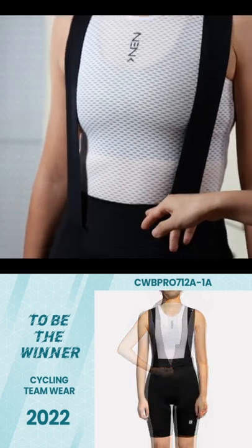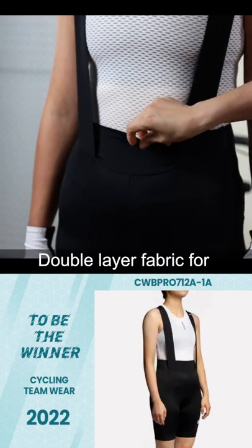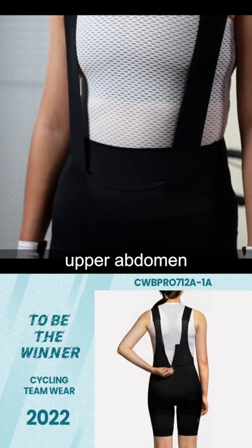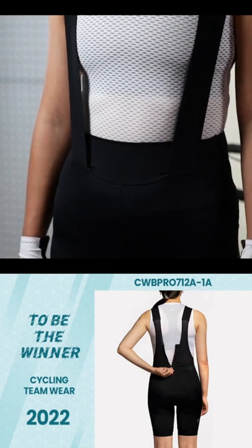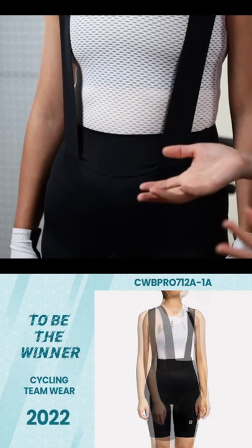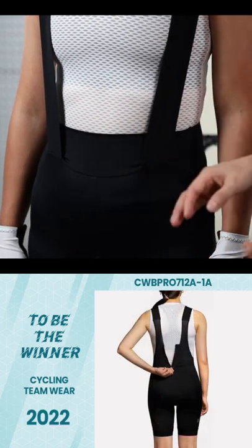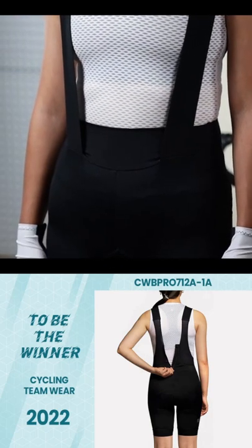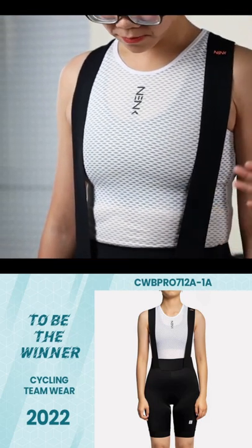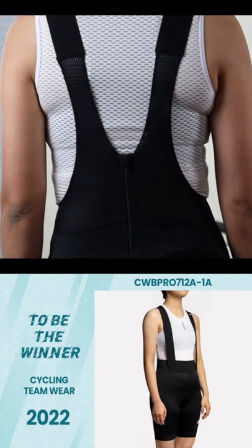And here with the front, the bib short front, you will see there are double layers here, and it's a little bit high. So, you know, ladies, we are worried it won't look very fit because you wear very tight garments. So with this double layer and without rubber band, it will help you to show better body shape while wearing the bib shorts.